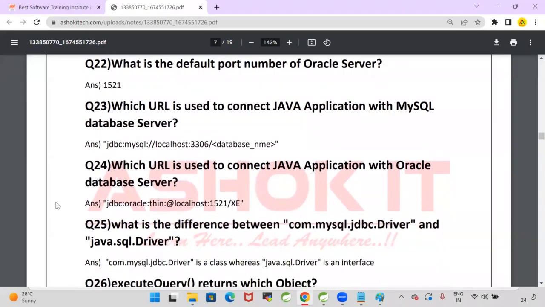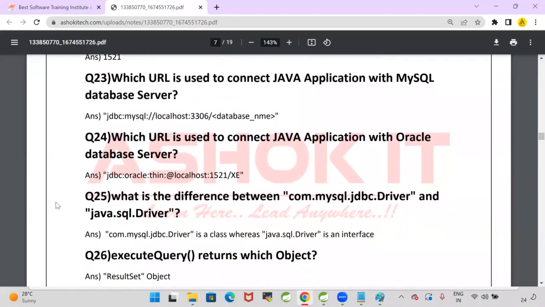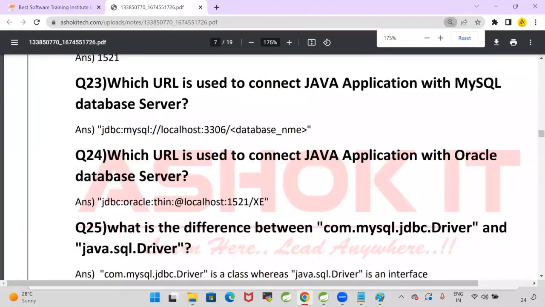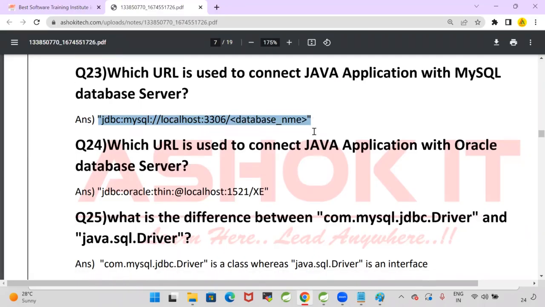Okay. So which URL is used to connect a Java application with a MySQL database? We are already using jdbc:mysql://localhost:port number/database name. So that is the URL we will use from Java to connect with a MySQL database. How to connect with an Oracle database?